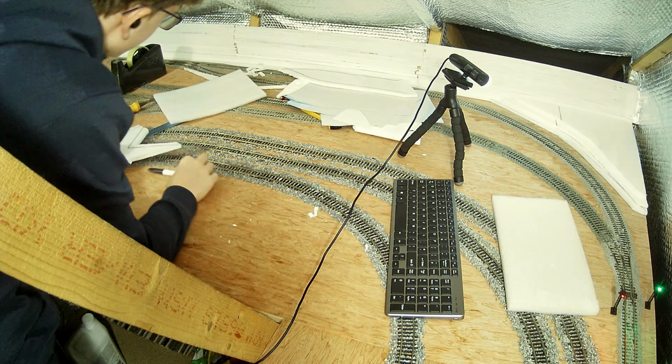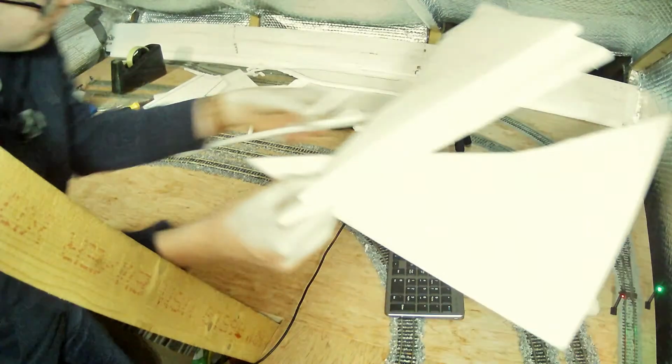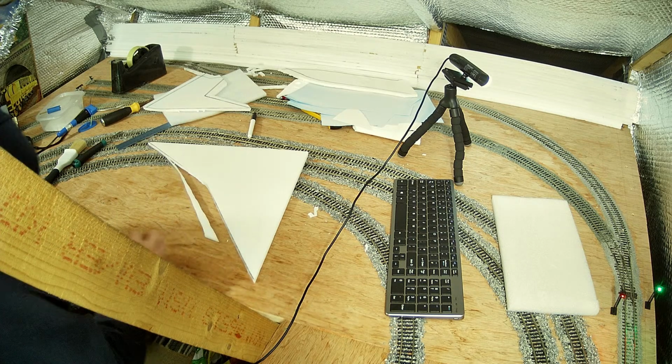In fact, I'm actually going to glue the bottom piece down, as I said, to save us mucking about. Whoops, we've got a phone everywhere. So I'm actually going to glue the bottom piece down, which is that piece. And then it's that piece, and then it's that piece. That piece goes on the end. So I'm actually going to glue this down.